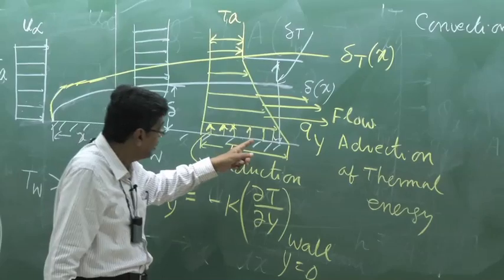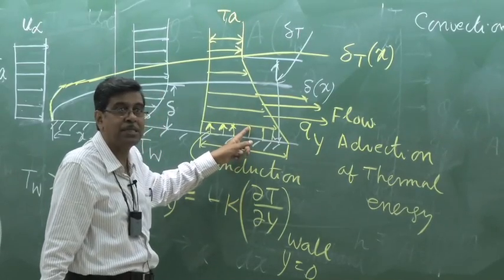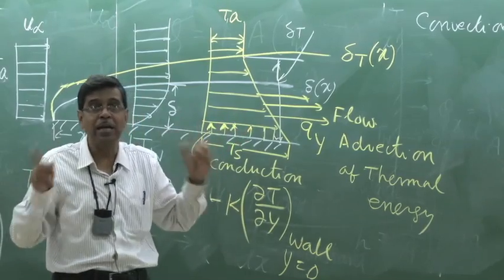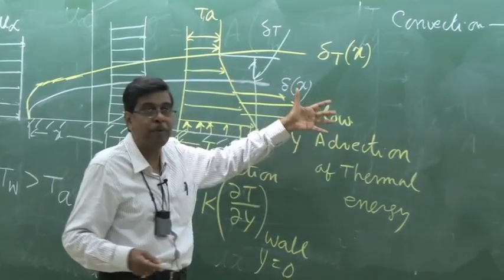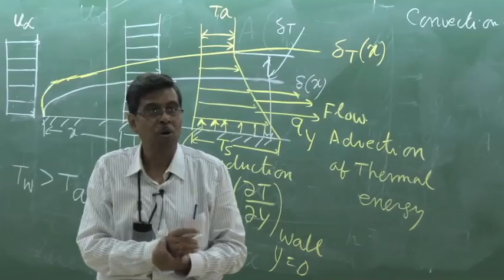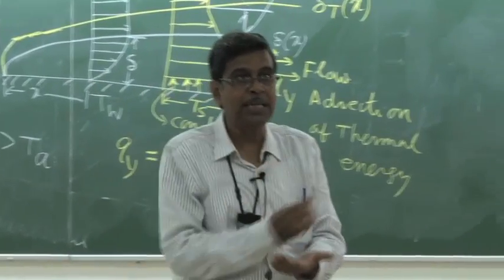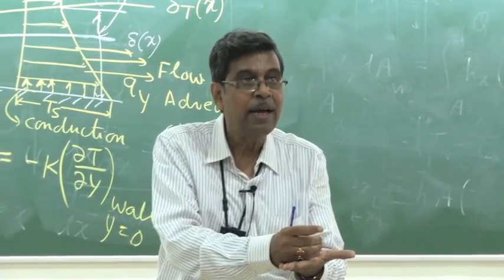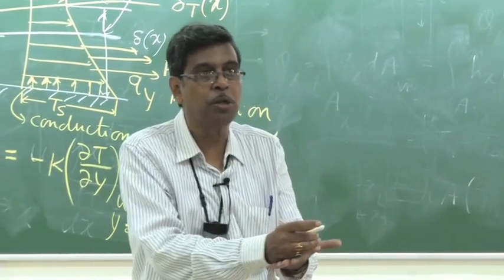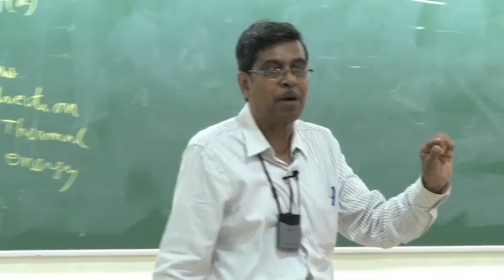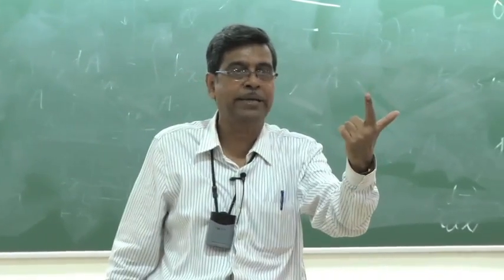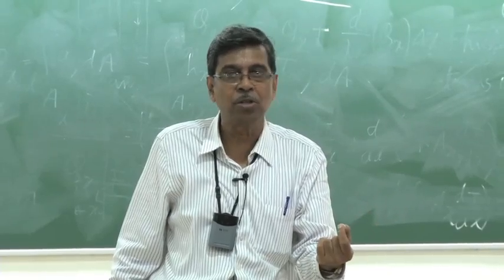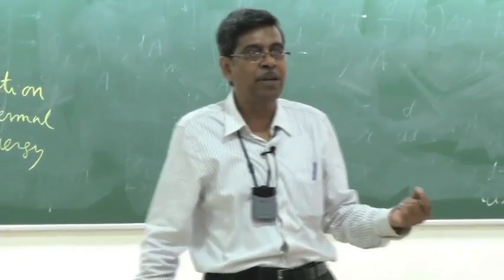So therefore, the conduction of heat from the surface, where the velocity is 0, to the fluid is totally governed by the advection of energy associated with the flow. The more the advection, with the increased flow, the fluid gets the opportunity to be cooled quickly and gets the temperature of the cold air close to the plate by defining a thermal boundary layer. Nevertheless, at the plate there will be the plate temperature, because thermal equilibrium will be there. At the plate, y is equal to 0, solid and fluid cannot have different temperatures.